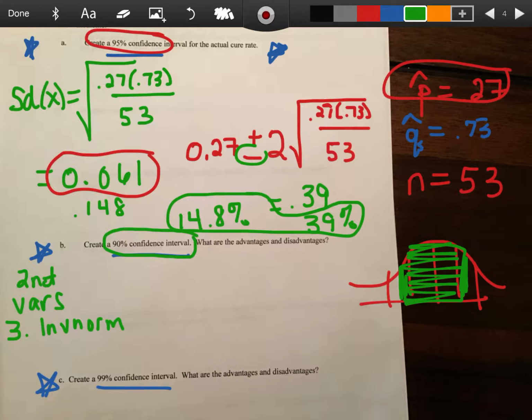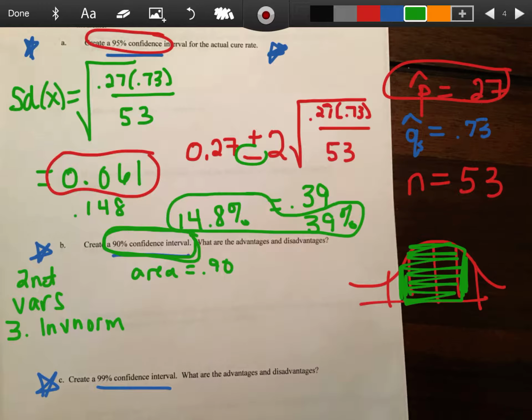And what this inverse norm button does is it's going to give you the z-score for what we're doing now, our 90% confidence interval. So where it says area, you want to have 90% of your curve under that. So you're just going to type in 0.90. The first thing you're going to have is area, and it's going to be 0.90.